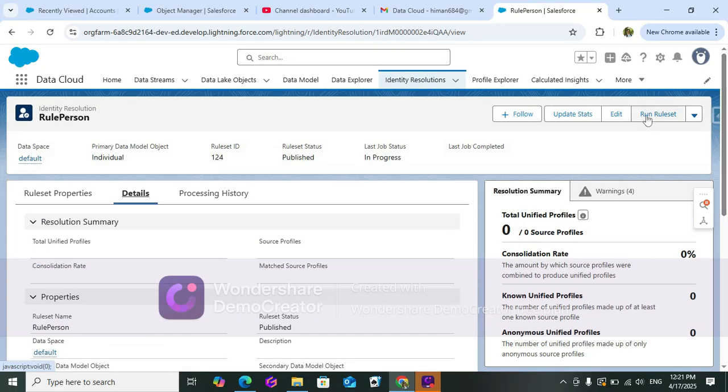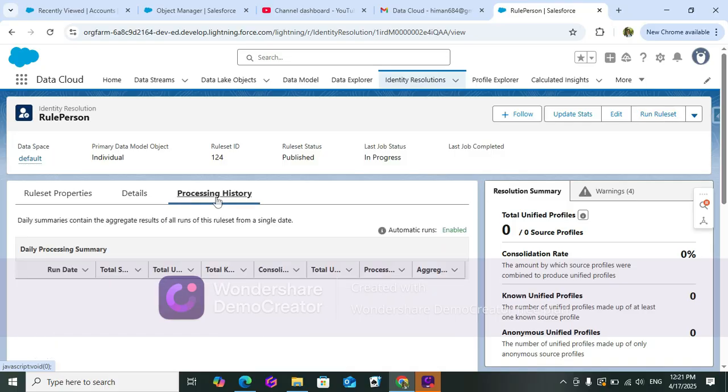So we can directly run the rule set from here. We don't have any record here because it is still processing. Once it is processed we'll be able to see the record here, because we have given a very wrong condition to find this name. It will treat all names as unified, because all will have different names and will never match with the country or city, correct? So it will give all records as unique. Let me run this one manually.